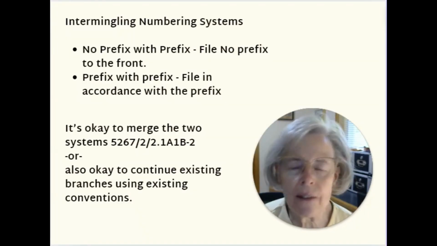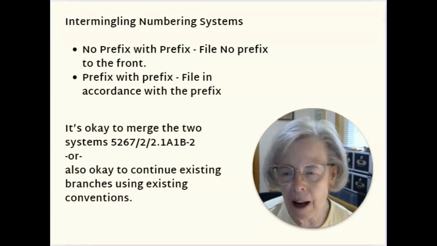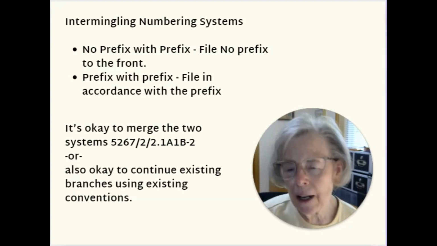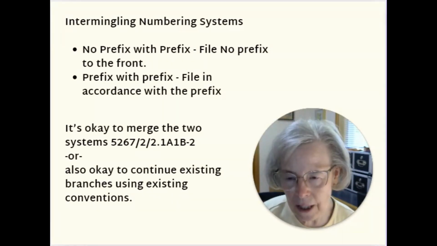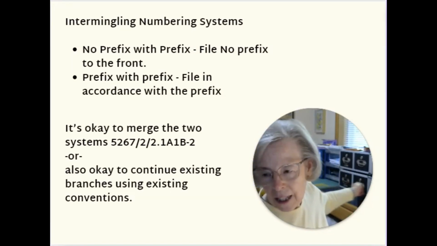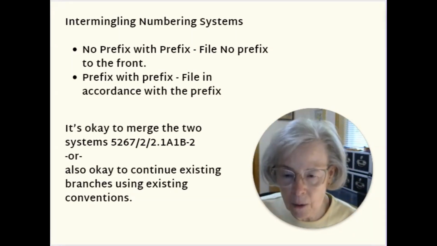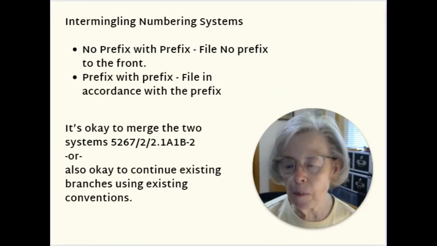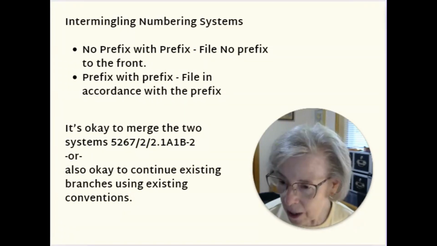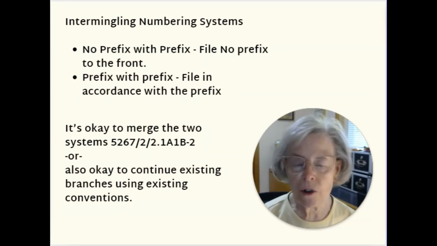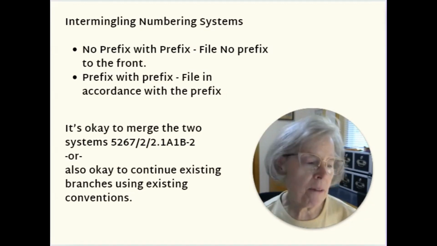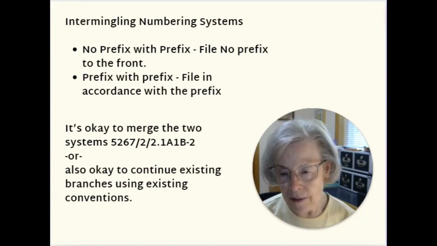Okay, now what if you decide that you just love the idea of the super easy numbering system, letter, number, etc., then you want to go and use the new system, but you've got cards already in your system using a different system. You know, it's totally fine to merge the two. I've got so many systems over there in my Zettelkasten, you wouldn't believe it. Because I've been experimenting with numbering systems for a year and a half, and they all play happily together. If you've got a quality index, and that's a separate video, then it won't matter what numbering system you use. And in fact, that's the ultimate message of numbering after all, isn't it? That numbering only seems difficult when you're first starting out with your numbering system. And after that, the index is what drives the whole thing.